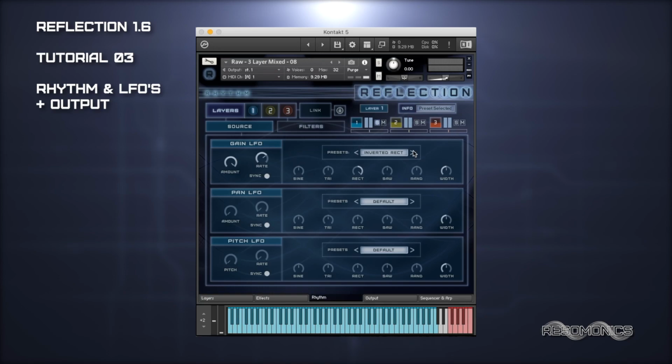The inverted rectangle, which is the same but just the other way around. The saw, which we've already listened to. Random. And then we've got some sort of mixture going on here with the presets as well.